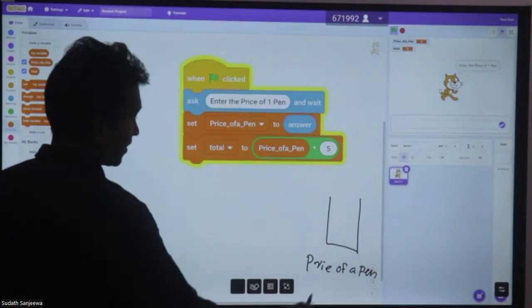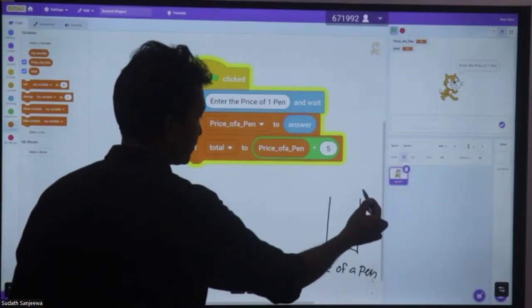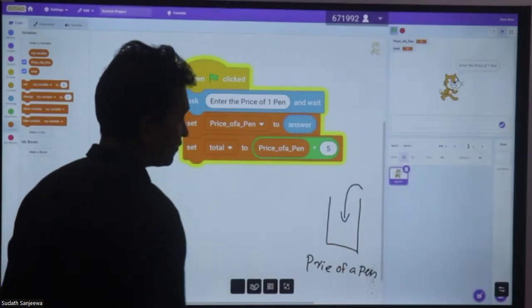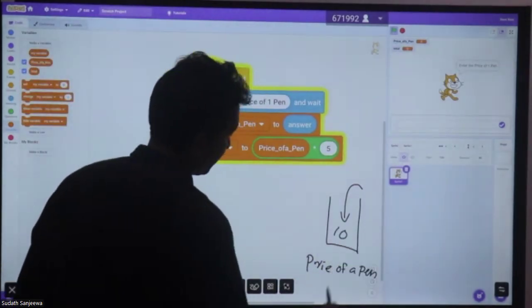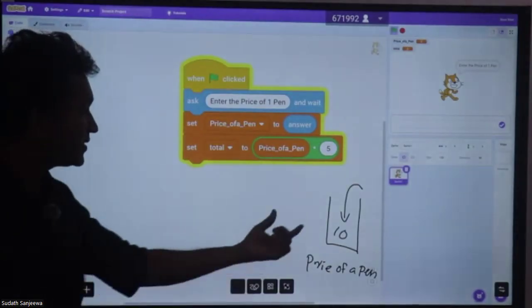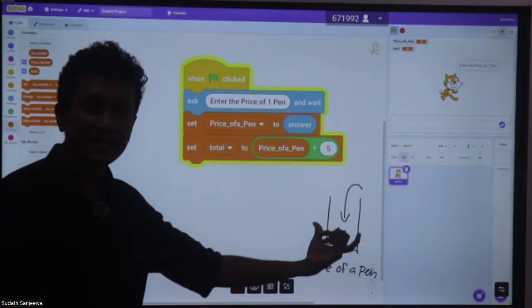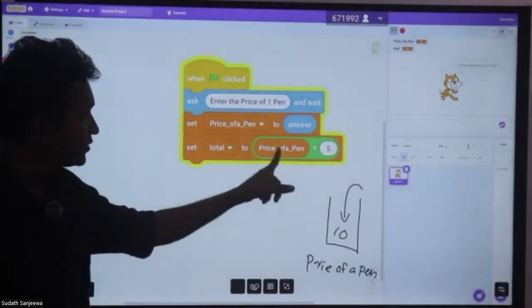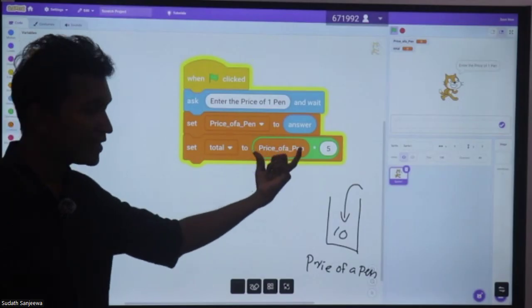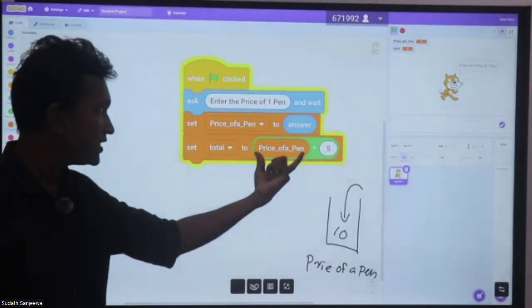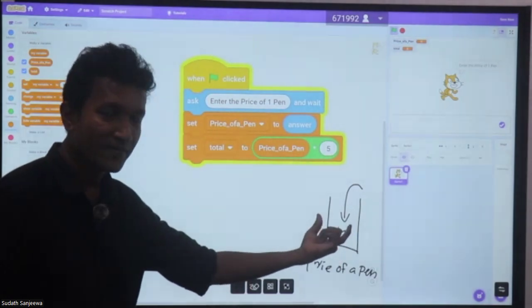This is the temporary variable. When the user gives the price of 1 pen as an input, let's say 10 rupees, it will keep this value in this variable. It is like a container, right? So for future calculations, we can directly call this variable. When you call this variable, it will get the value inside this variable.